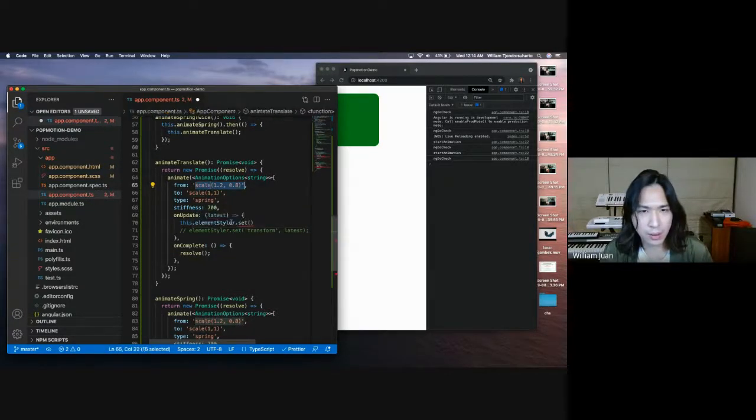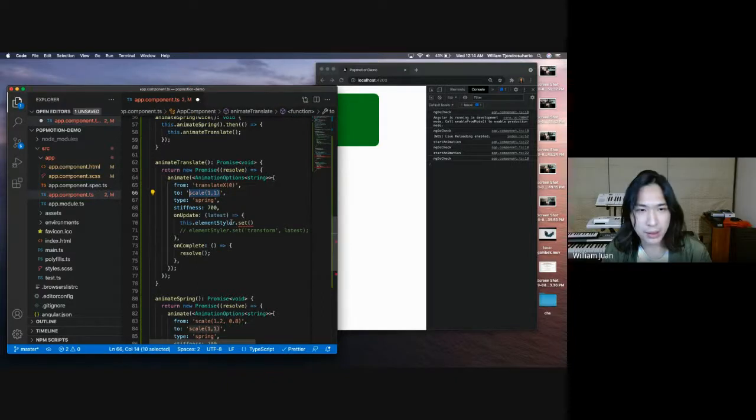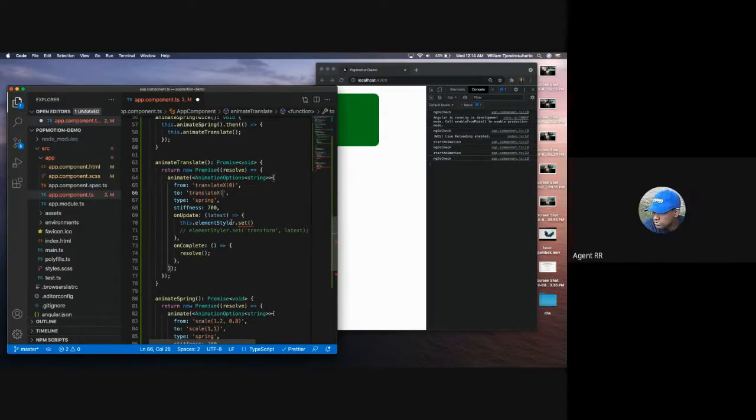Oh, what's the syntax here again? Let's translate X. X, yeah. And then you pass in the pixels, right? Yeah. Okay.